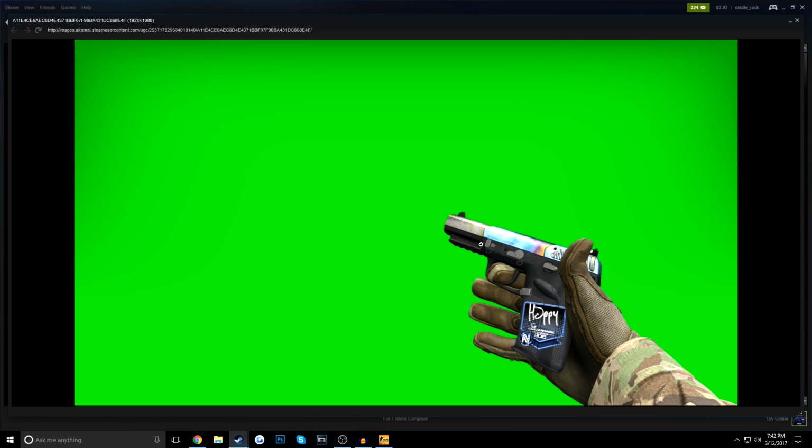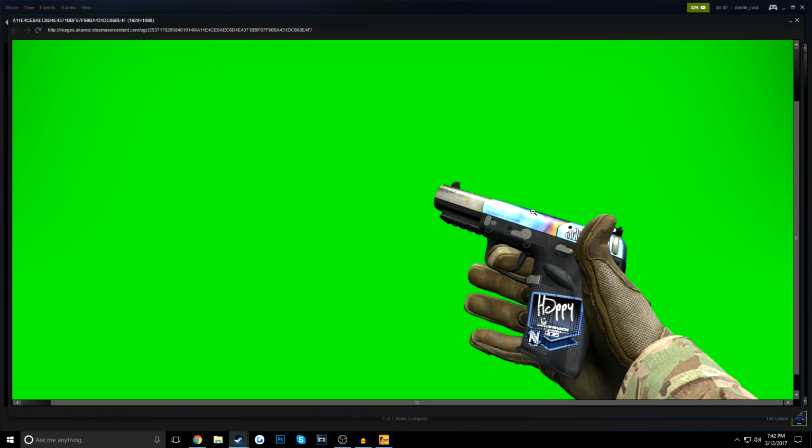This was actually the first skin that I had that was worth any bit of money, and I sold this for, I think, 4 or 5 keys over market. I made decent profit on it. I think it was minimal wear. I don't know. It was probably worth more because I've never seen this kind of pattern before, but I was just getting into trading and I just wanted to make some quick profit.